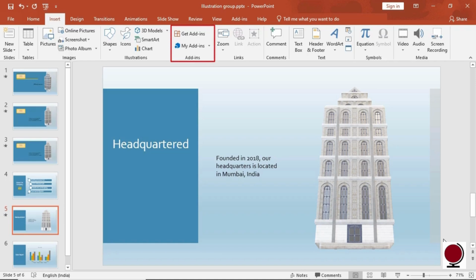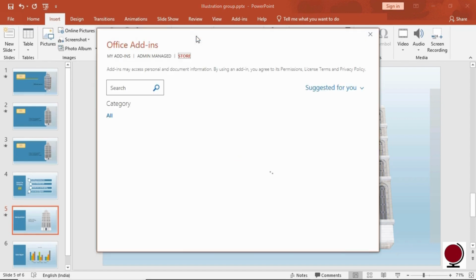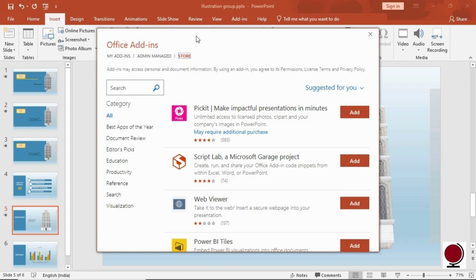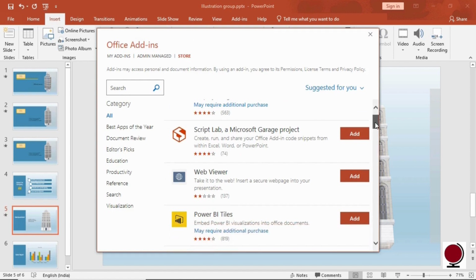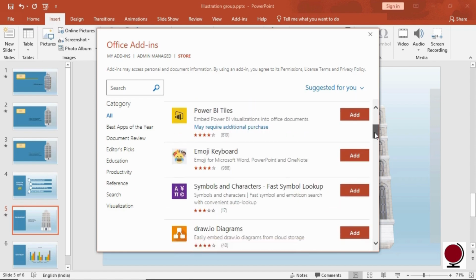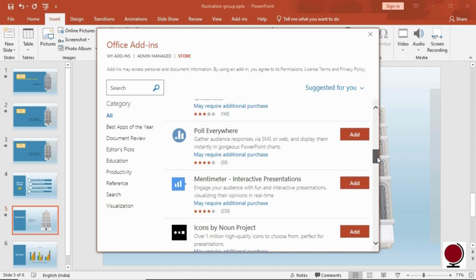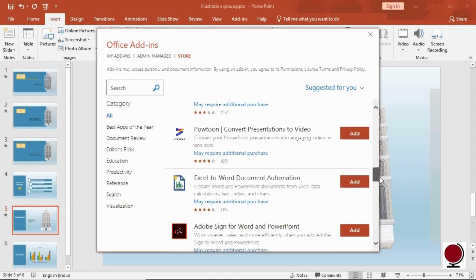Add-ins are features that you can add to PowerPoint. These add-ins help you perform tasks in one click and increase your productivity. It helps to quickly and easily access any information from the internet. With an add-in, you can search for any desired content or add an online image without leaving the presentation.